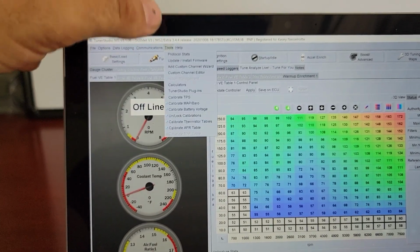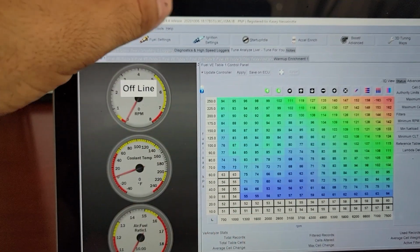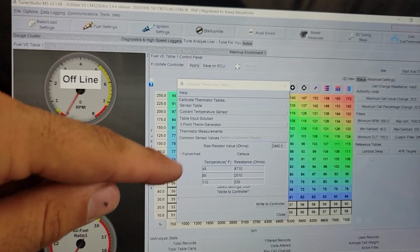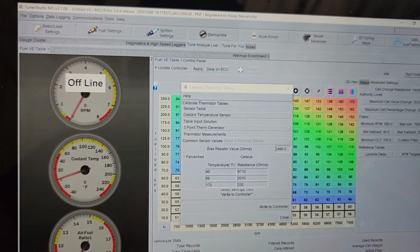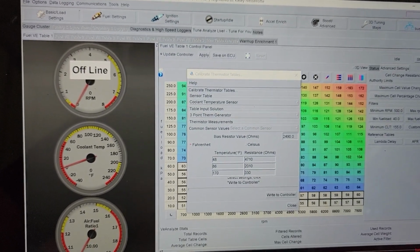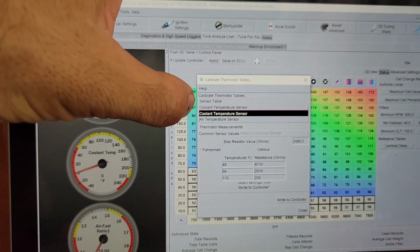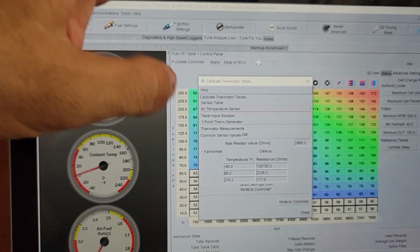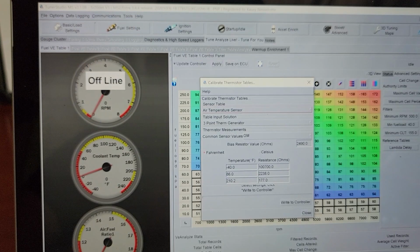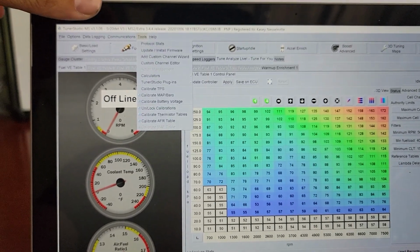There's going to be a whole bunch of things I've missed, like calibrating your throttle position sensor. You need to do that. You're going to want to calibrate your coolant temperature sensor. And this is based off the SR20's resistance. You can actually calculate this by checking the resistance across the two pins and putting it in boiling water. Or, it's 86 degrees, this is the resistance right now. You can calculate all that yourself. Air temperature sensor, that's the GM, General Motors one that came with the Megasquirt. And you just select common sensor values, GM, and it populates. Easy stuff, but one of the many things you have to go through to double check.